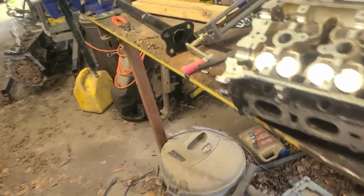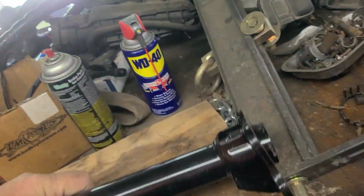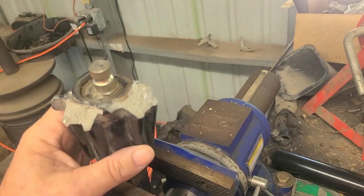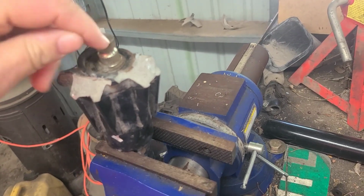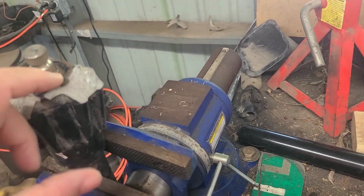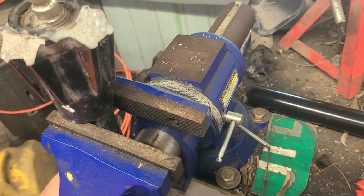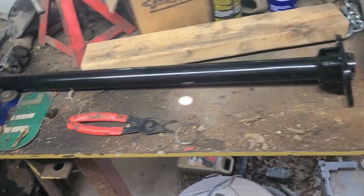Also got steering column tube. And we was in the process of switching this over, and I can't seem to get it apart. I guess I got to take that little snap ring off. Maybe the shaft goes out through the bottom. But I don't have a snap ring pliers here small enough, so I have to get some from work. So that's on hold. Anyway, the tube is bent.